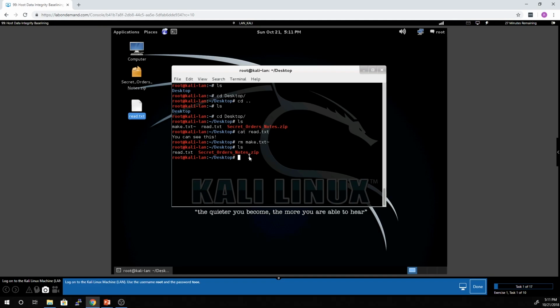All right, so now let's say that I want to go ahead and make another text file or something like that. So you can also do cat, which allowed us to read, and I can do a quick caret here, and it will output to a text file. And so in this case, what I can do is I can do test.txt. And suddenly that creates a text file pretty quick on the desktop there. So now I'm going to hit Control C just to back out. And now I have an empty text file here. So that's pretty neat stuff. That's a quick way to create a text file, quick way to read a text file, quick way to remove one.